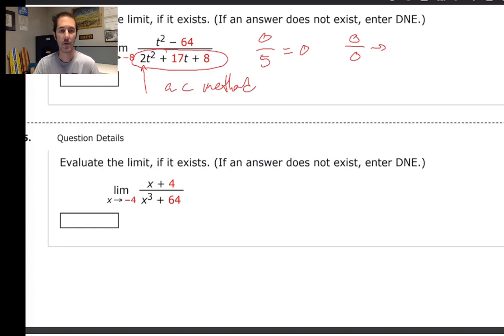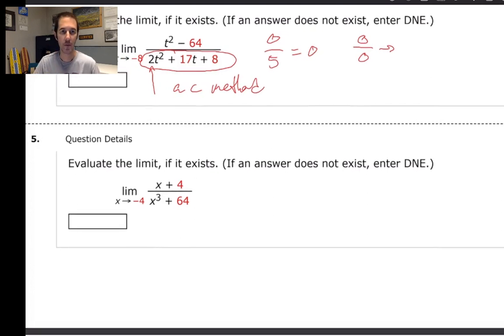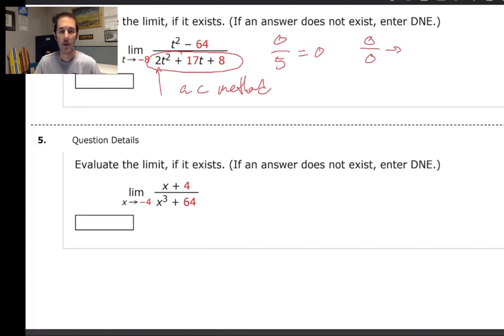I can tell you that there is an x plus 4 on the top, and you will find that factor of x plus 4 on the bottom when you factor. So do your due diligence there, and remember or remind yourself of how to factor a sum of cubes. Then you'll end up with a 1 in the numerator and hopefully a non-0 in the denominator.